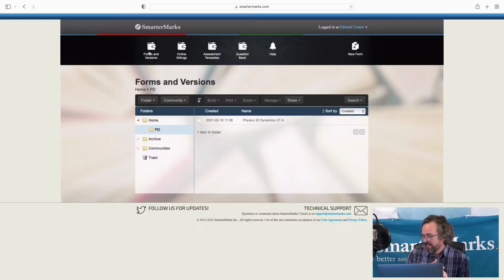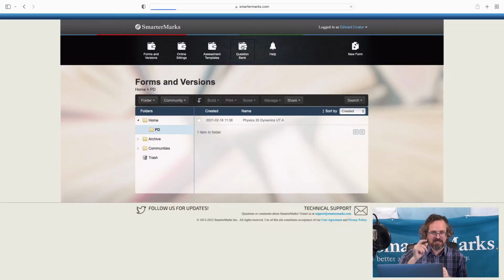I know that when I was building tests, say in Word, versioning them, and versioning them without breaking them, was a whole job of its own. So what we want to do is look at building assessments on SmarterMarks, and that'll let us get into administering those on paper as well as administering those online. To start off with, we're going to go over to our question bank here.